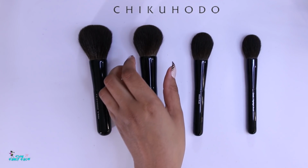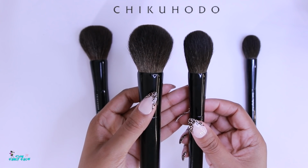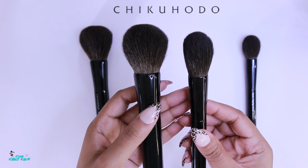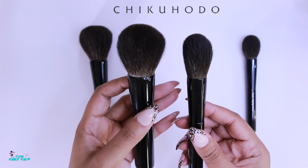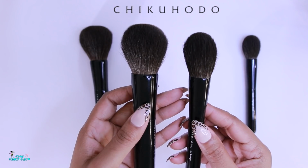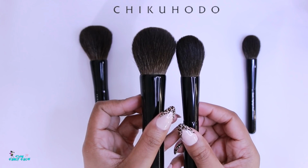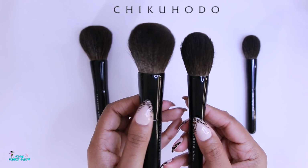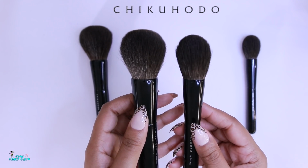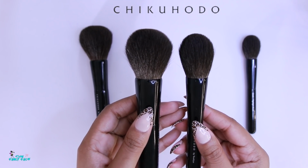And if you compare the Z1 against the Z8, you can see what a difference the ferrule width will make. The Z1 has a 25mm ferrule width, while the Z8 has a 20mm ferrule width. So you'll see how much of a difference that makes. Those 5mm make a difference in the overall size of the brush. And then the bristle length for the Z1 is 45mm versus 40mm for the Z8. So you can see the difference in size for these two brushes.